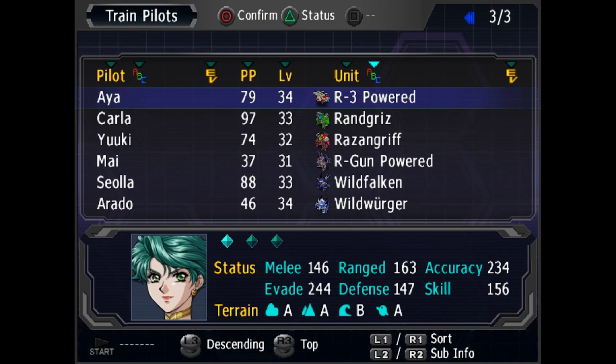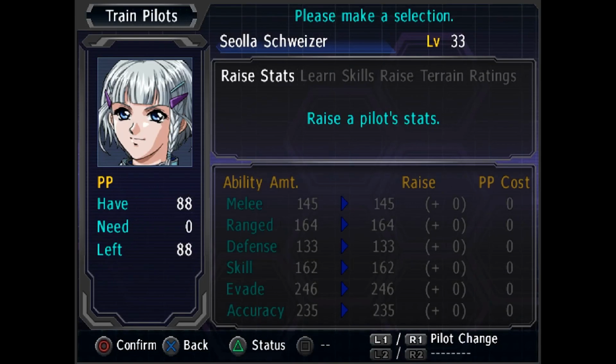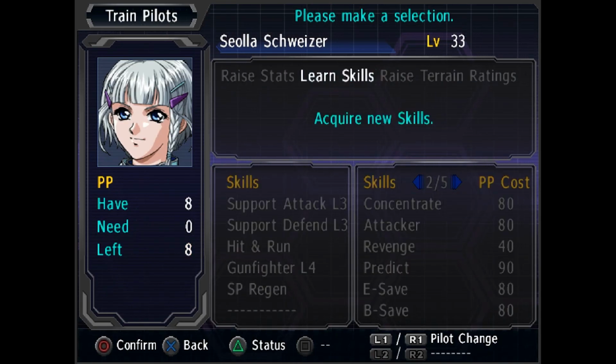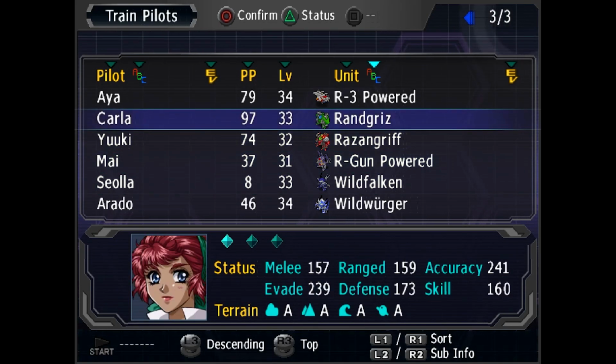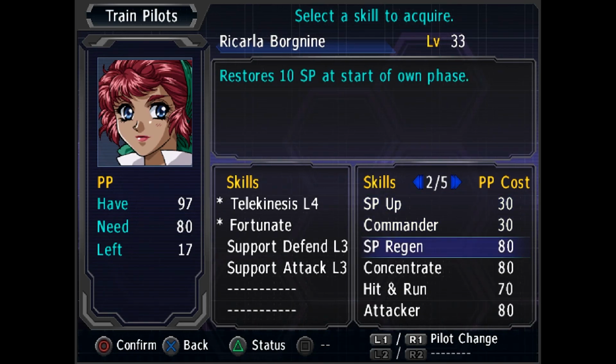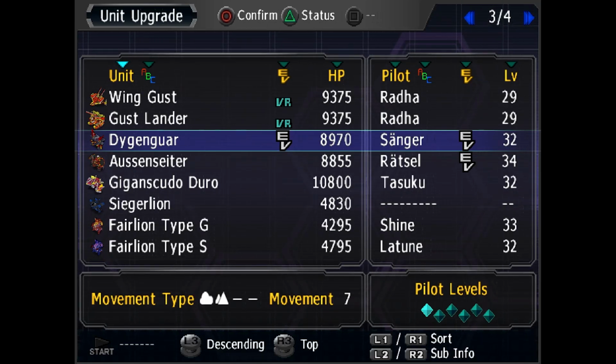Okay, did she get enough? Please tell me. Yes, okay. That'll make her much better. Really, if you don't have SP regen, you kind of become a detriment after like three or four rounds. Okay, appears Songer and Ratzel at EV's next turn. Okay, so since we're heading to Earth Cradle and Songer's in EV, we're going to be fighting Woden next time. Like, that's a foregone conclusion.